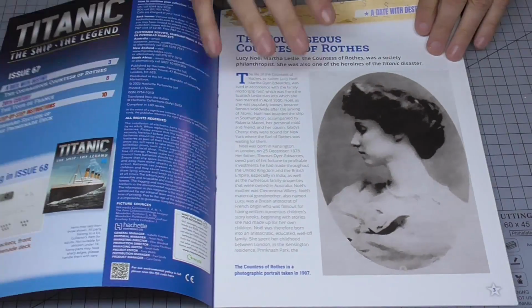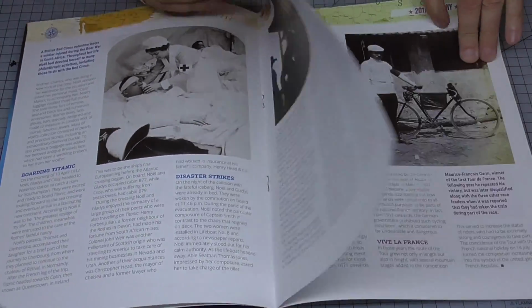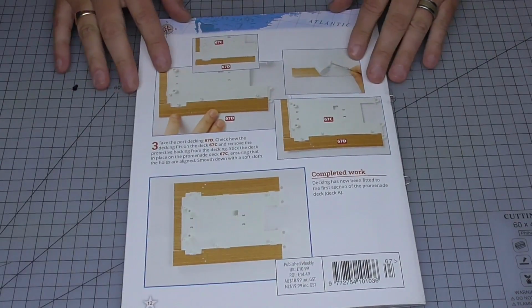Look at me, I don't know when to stop, do I? So let's keep going. I'm determined to do this pack now. It's become a mission. This is the magazine. And as you can see, we've got another deck piece here, and we're going to be putting some more decking onto it. So it's looking like that.